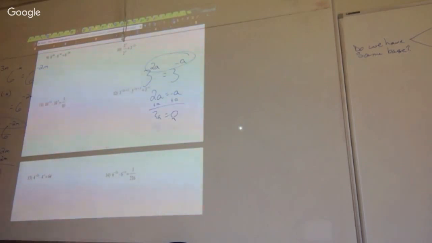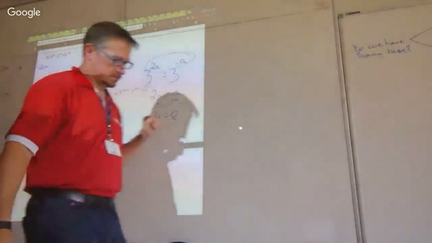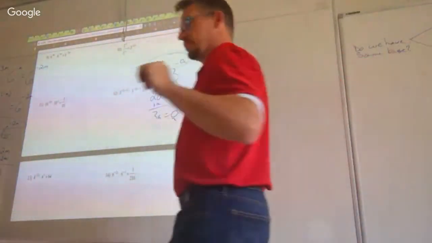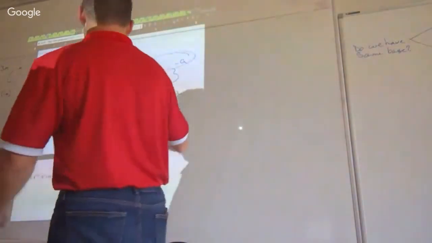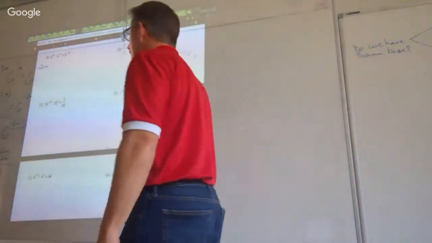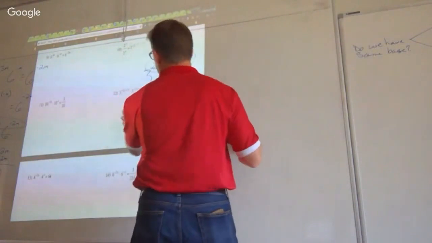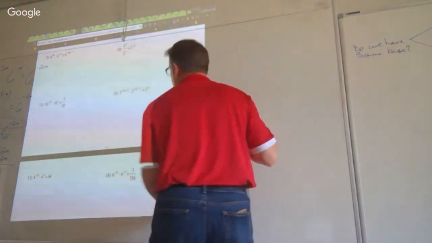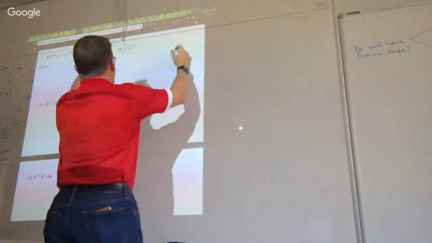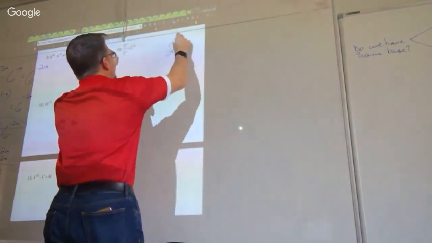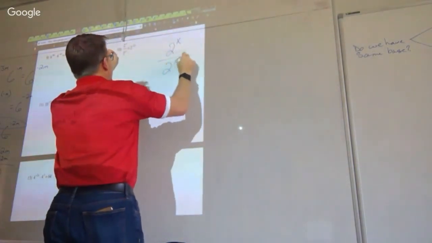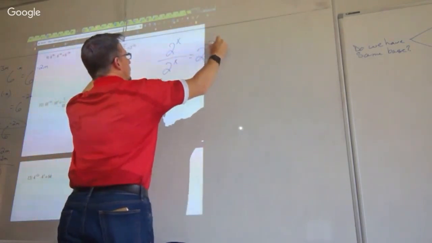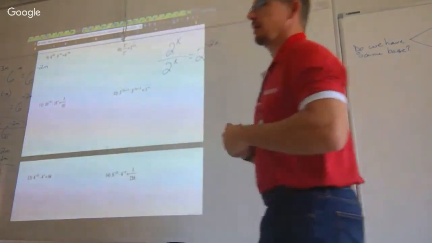Okay? Wait, so when the bases are the same, the answer was going to be 0? No. It just happens to be that the first two problems we did, they both come out to be 0. Number 10? 10 is nice. 10 looks different. 10 is no different than 9. 2 to the x over 2 to the x is equal to... I shouldn't say it's no different. It is kind of different. But we still use the same property.